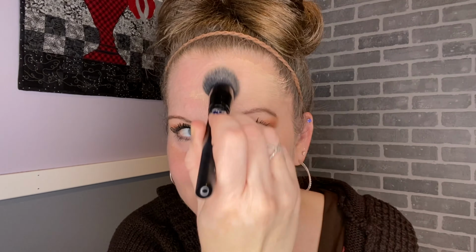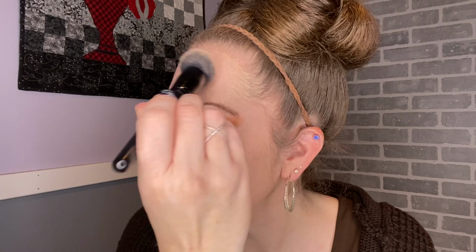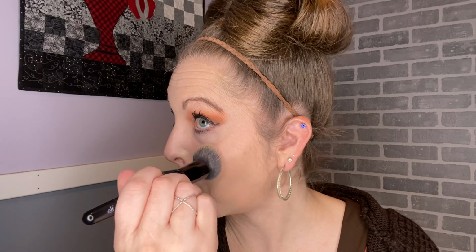So like I said, this foundation does oxidize just a little bit. I've had foundations that have oxidized a ton, and usually those people give the advice of, well, just go down a shade or two. So when it does oxidize, it will be your shade match. Well, the problem is when you are such fair skin and you are already the lightest shade, there isn't anything to go down to. So I struggle with that, and there has been times where I look like an Oompa Loompa.